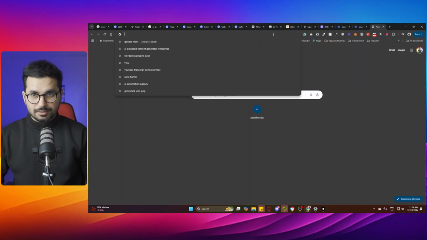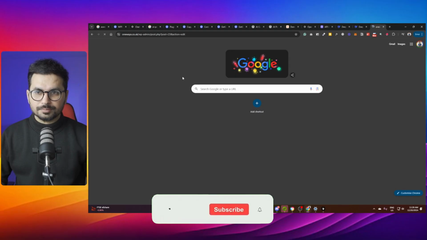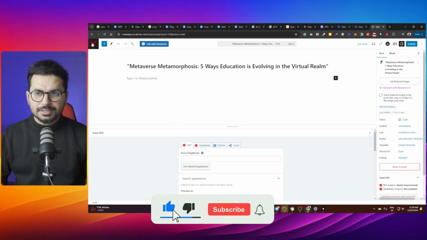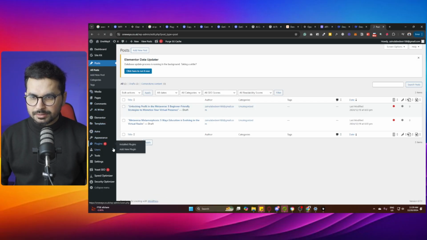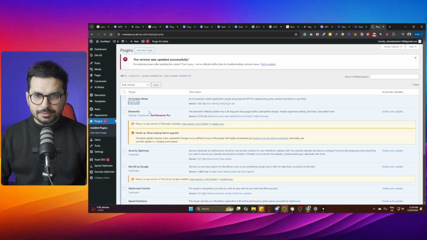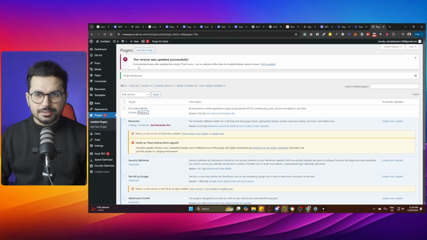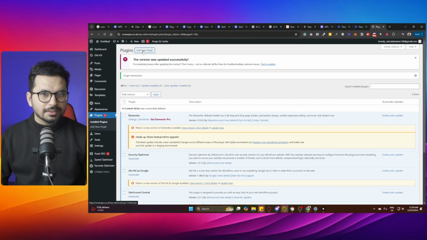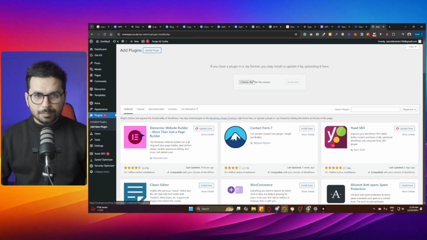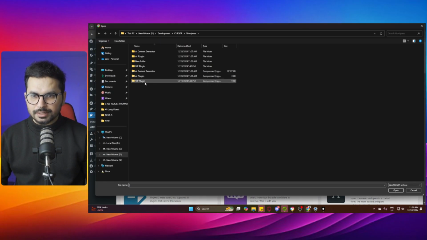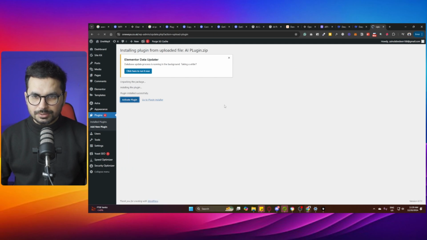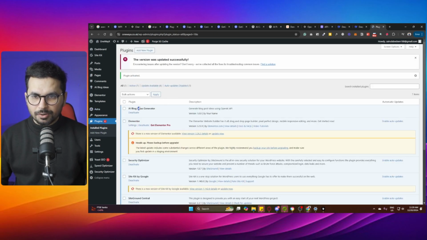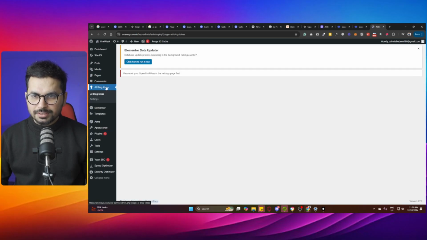This is one of my live WordPress websites. Make sure that you go to the dashboard section. After that, you can simply go to your plugin section. I'll deactivate the previous version of another plugin. Click on add new plugin, then upload plugin, then choose file. Inside here, you choose the zip file of your plugin. Click on install now, and that's it. It should now create this AI blog ideas generator. AI blog ideas, this has now been created here.